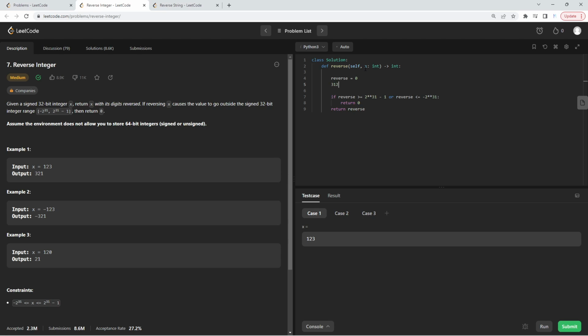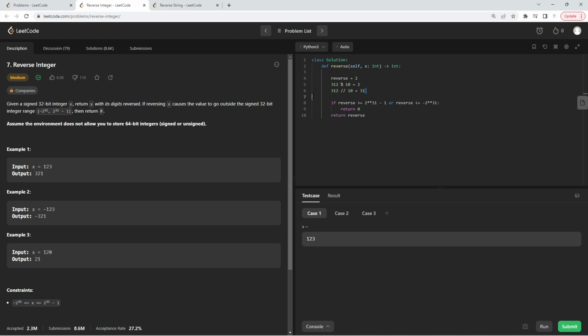For example, 312 modulus 10 is going to equal 2, right? And then we plug it into the reverse, and then we floor divide this by 10, so it's going to equal 31, right?